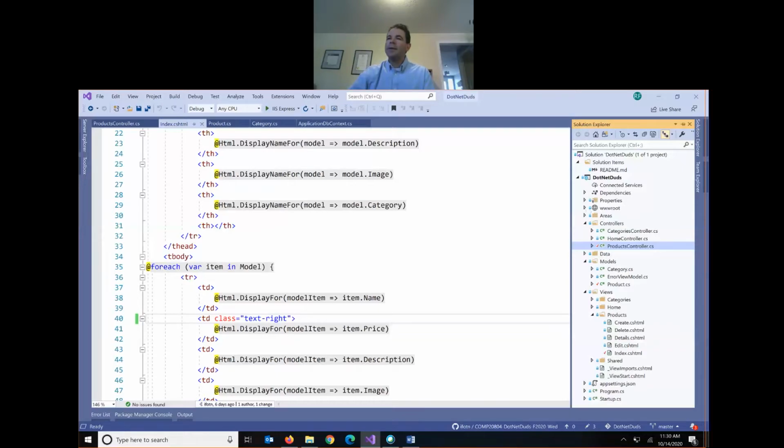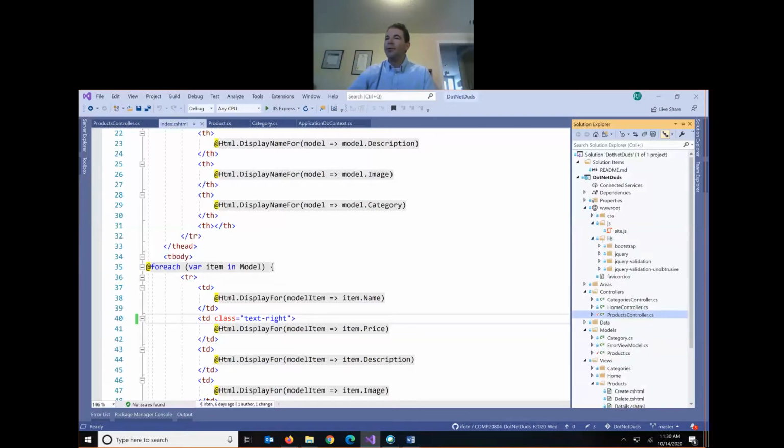Yep, in www root, and then in which folder in here? You could basically put it in one of two. You could put it in JS. There's also a lib folder. That's often for third-party libraries, but I'm going to put it in the JS folder, as Sierra and Mike suggested.